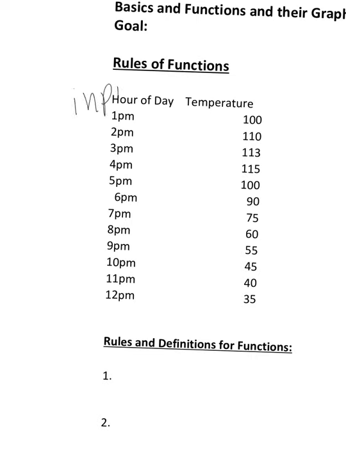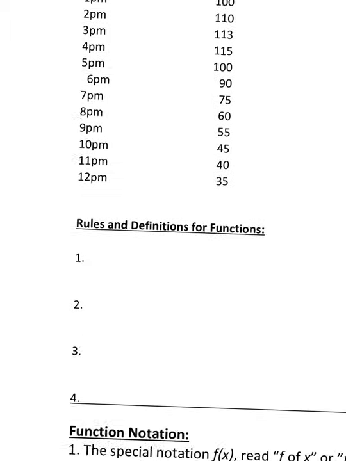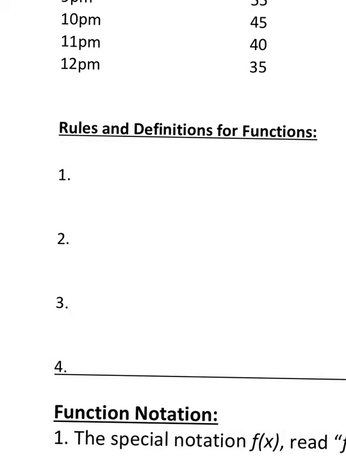So we're going to call the time that we selected our inputs and the temperature our outputs. So at each input, we can only have one output. We couldn't have any more. So that's our first rule of a function. I'm going to try typing this. Let's see how this goes. For every input, and there is going to be a caveat to that, there is exactly one output. Now, that's true for every input that is a part of the domain, which we'll talk more about as we move forward.